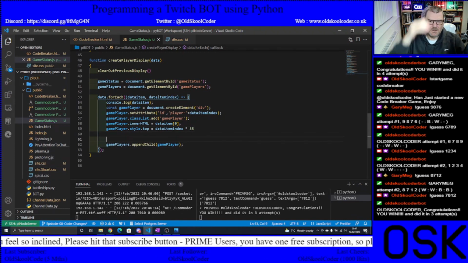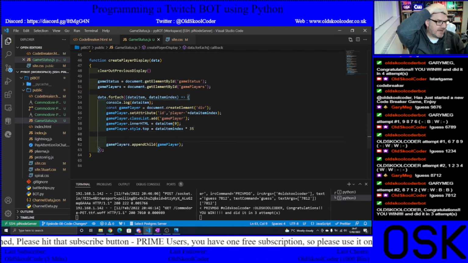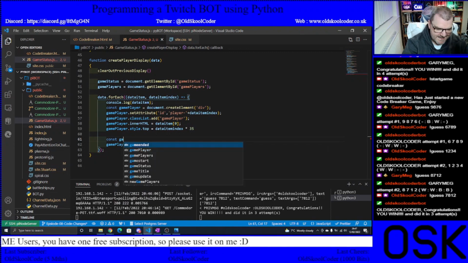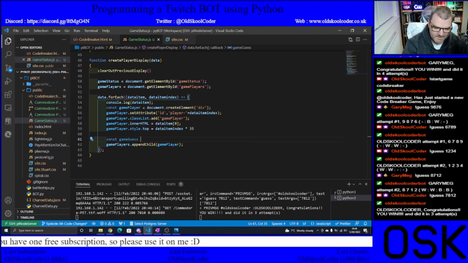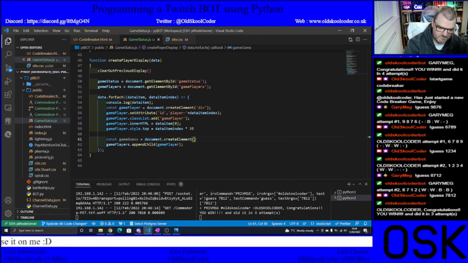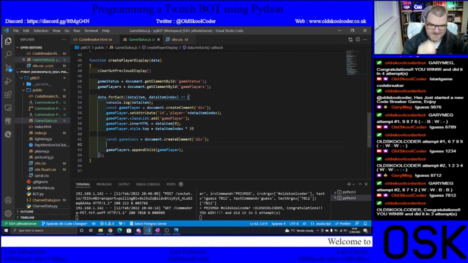So we need to add the guess. So let's create another constant. So game guess is equal to document dot create. So we're going to create another div region, and we're calling it guess.